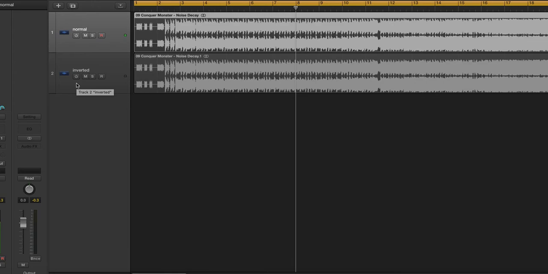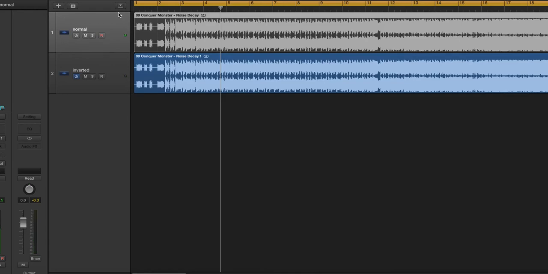Now, inverting a wave, if you just listen to it, it doesn't sound any different. Our ears really can't detect the difference between an inverted wave and a normal wave. So both those files sound the same, but one is inverted.